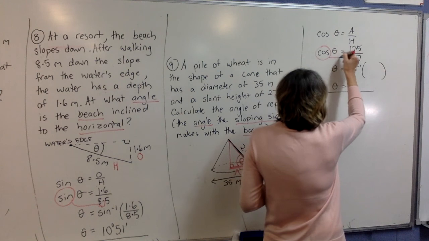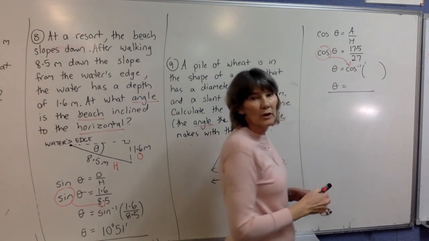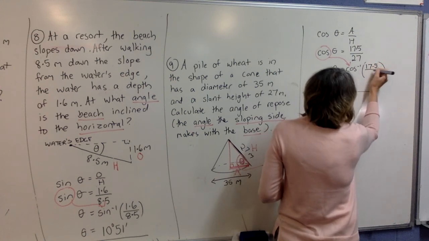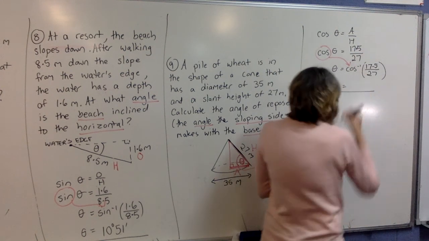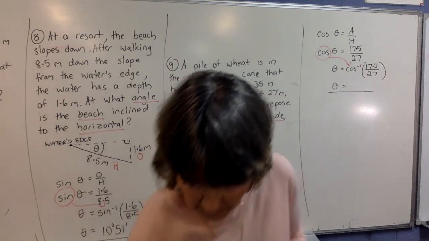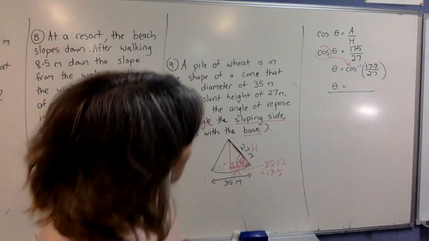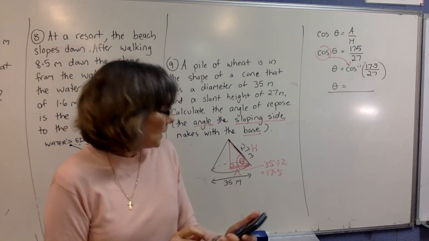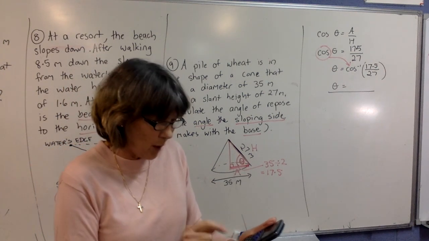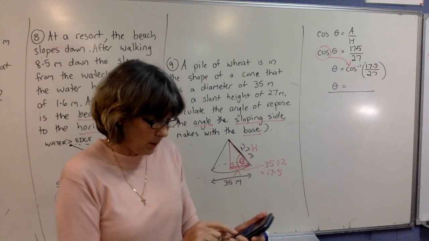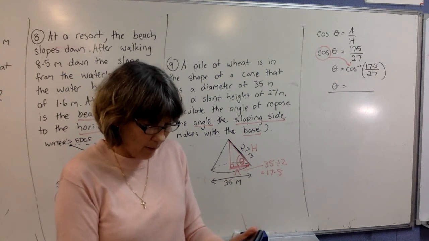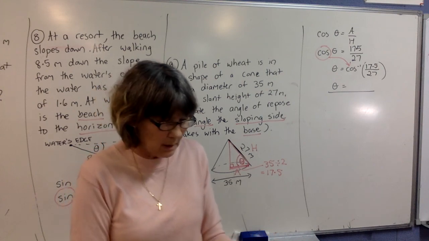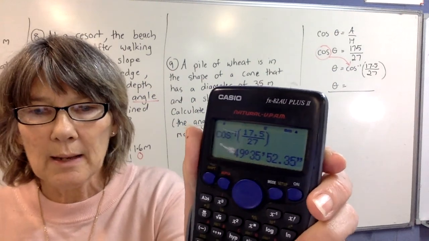And then we're going to find our angle, so we need to get rid of cos. Go to the other side and do shift cos or inverse cos. Make sure you've got your fraction here in brackets. And then we're going to go to our calculator for the answer. So we're pressing shift cos, fraction key, 17.5 on the top, down arrow, 27 on the bottom, right arrow, bracket, equals, press your degrees, minutes, seconds button, and you'll get that answer.